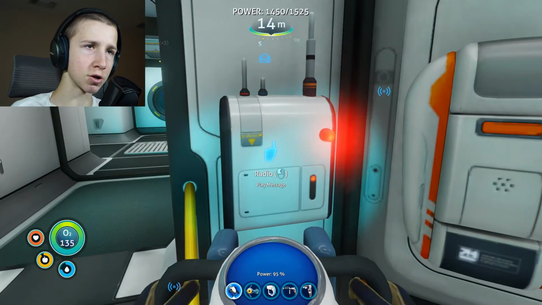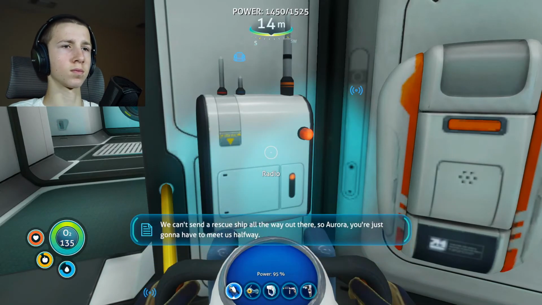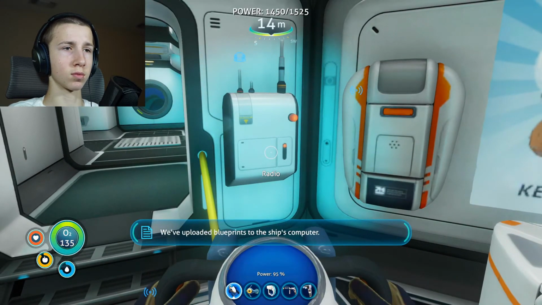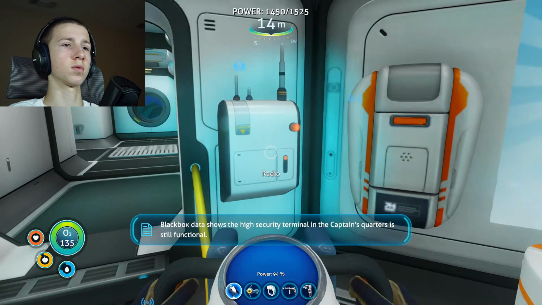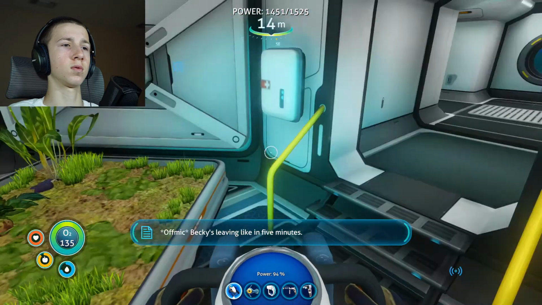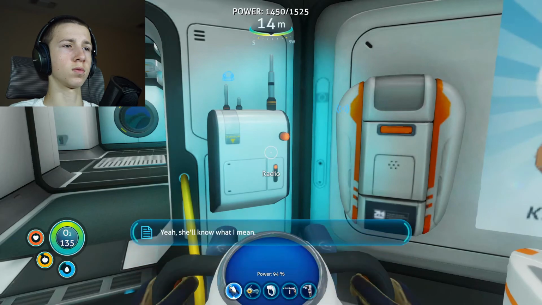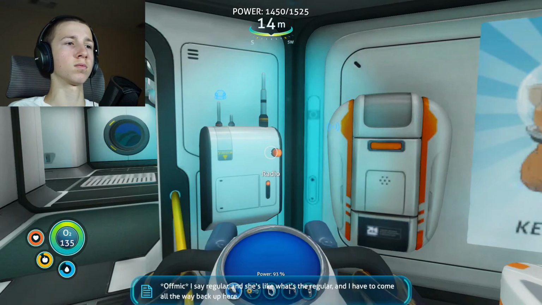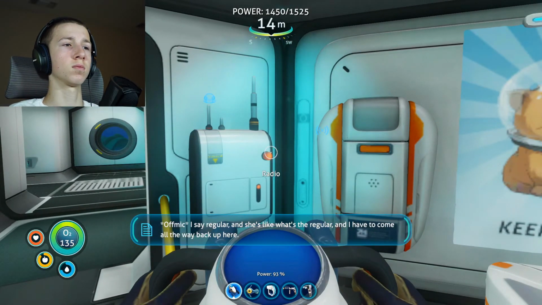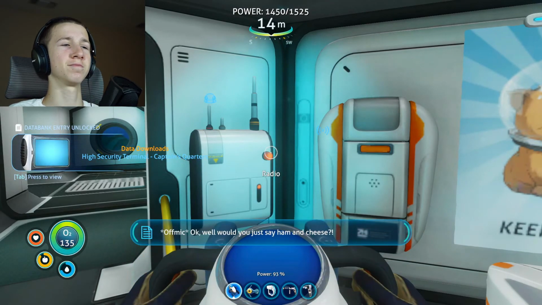This is Altera HQ. This may be your only communications window. We can't send a rescue ship all the way out there, so Aurora, you're just gonna have to meet us halfway. My ship's broken. We've uploaded blueprints to the ship's computer. We're going to sandwich run, you in? Yeah, give me a second. Black box data shows the high security terminal in the captain's quarters is still functional. Becky's leaving like in 5 minutes. All right, well, tell Becky I'll just take the regular. Regular. Yeah, she'll know what I mean. The code should be... And if she doesn't? Just tell her the regular, dude. Okay, the code. I say regular, she's like, what's the regular? I have to come all the way back up here. The code should be 2679. The regular's just a ham and cheese. Okay, would you just say ham and cheese? Ham and cheese. Okay.